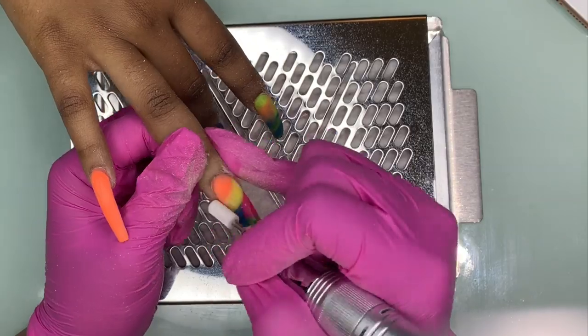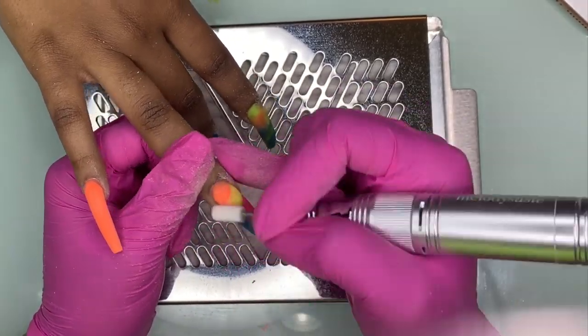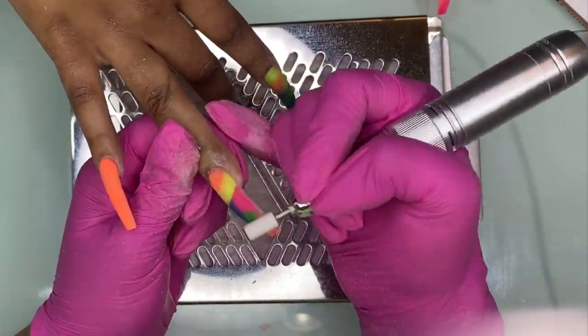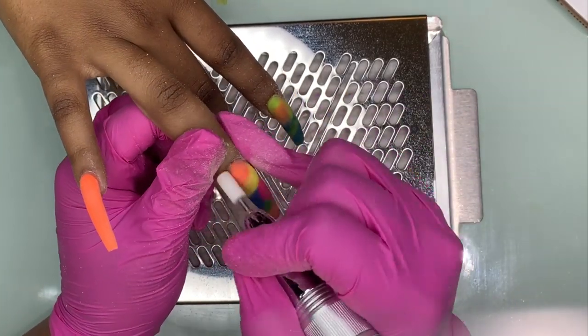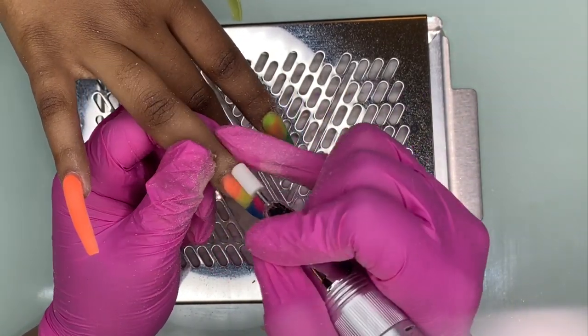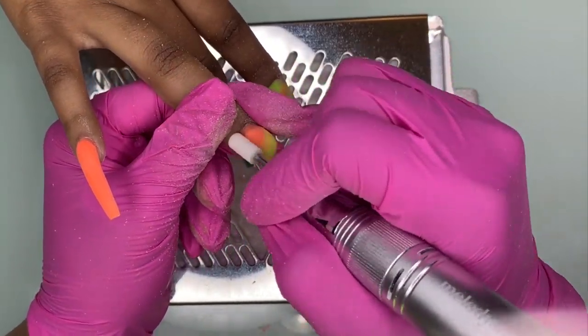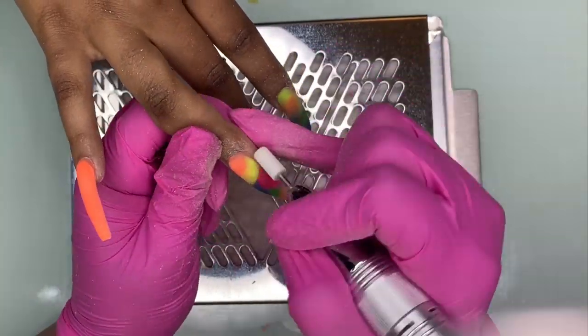But anyways, we're going to go ahead and continue to do the same thing. Again, filing around that cuticle area first, going from the right side over to the left side, going back and forth, and then just filing the rest of the nail as you see me doing there. And then sometimes I also even file the sides, because sometimes even after you reshape the nails, you still might have a few rough edges on the sides, and you can get those off with the e-file.